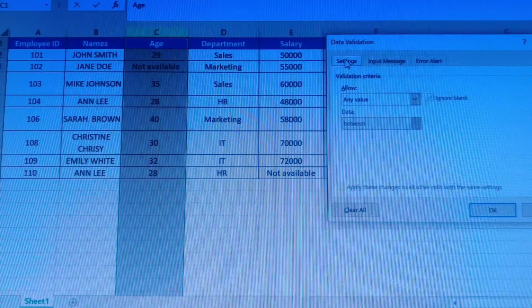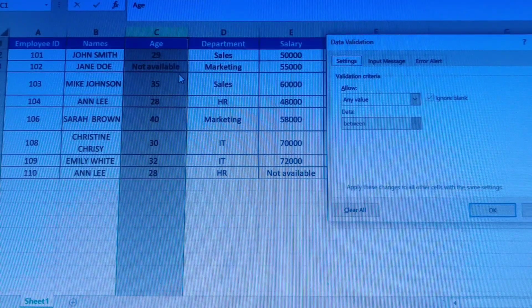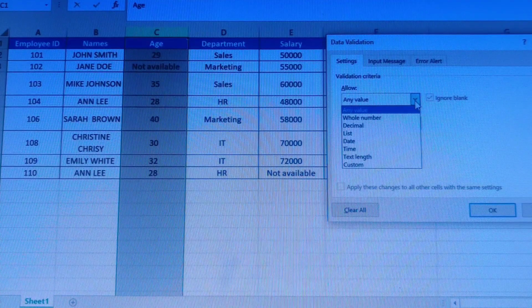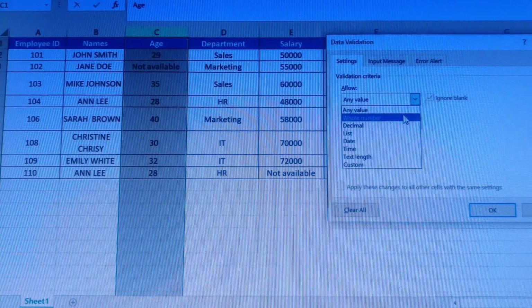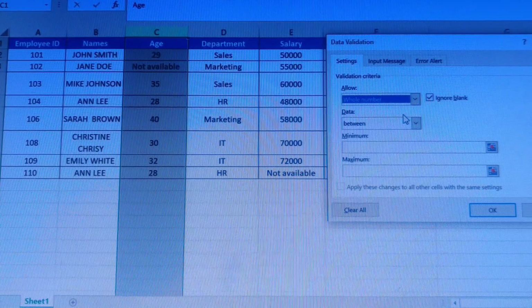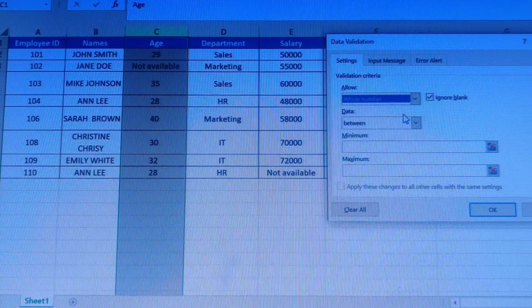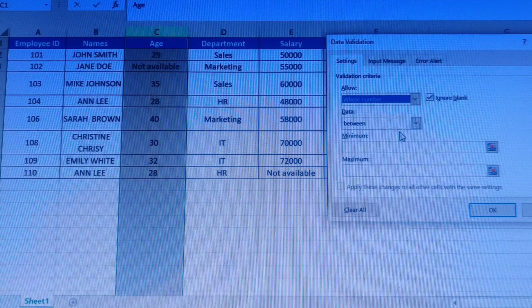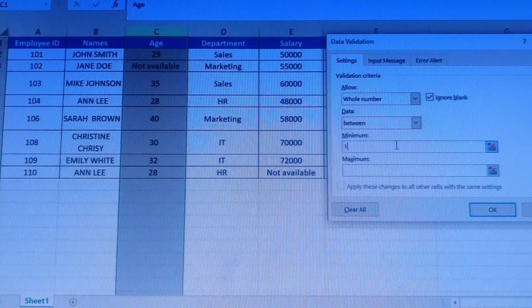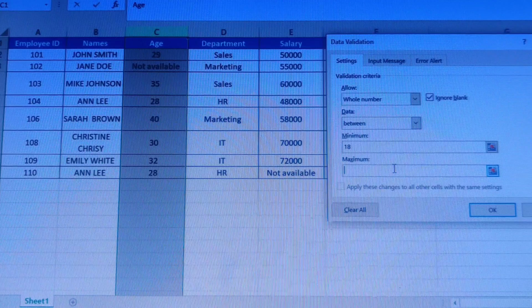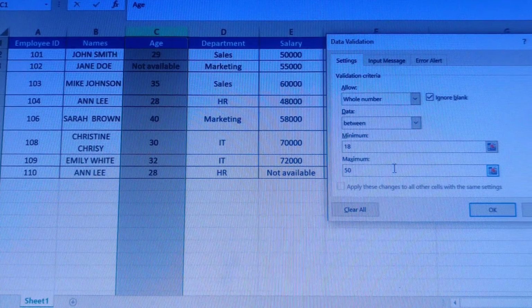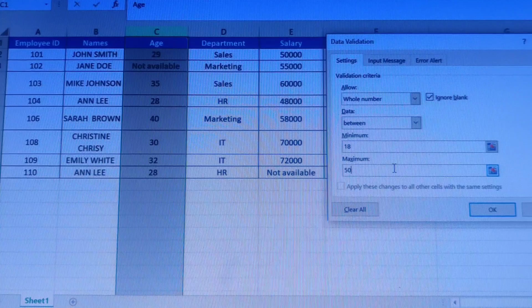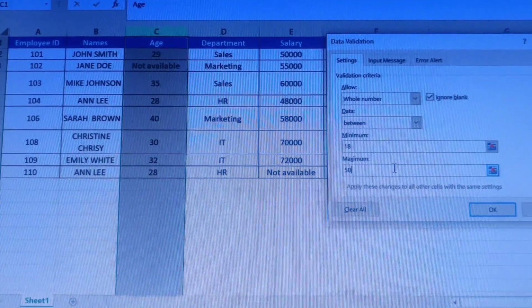So I want to validate my data. Now in this case, what is my data? My data is in numericals. So I will select that I want to enter my data as whole number because I'm dealing with age. So remember, age is a discrete type of data, discrete quantitative data. So I want my data to be between age, let me say probably 18 to age 50, to deal with outliers and inconsistencies when entering the age.